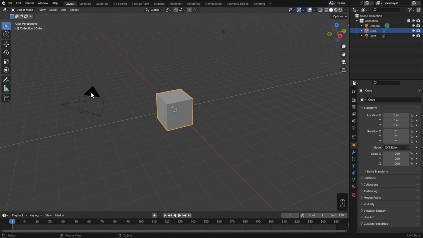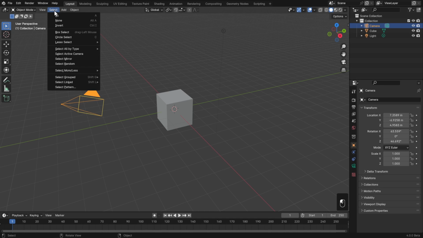In Blender, there always has to be one active object. So you can't have no active objects, and you can't have two or more active objects. There's always going to be exactly one. It's usually just the last selected one. There are a whole lot more select operations that you can do in the select menu. I don't have time to go over all of these now, but it's worth exploring them in case you're curious.